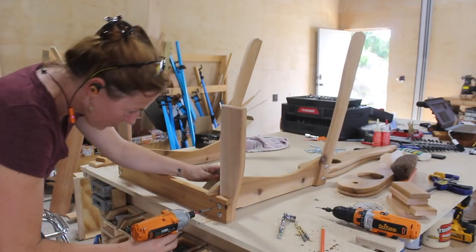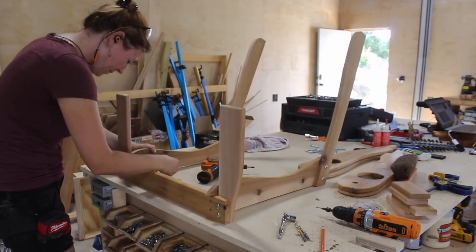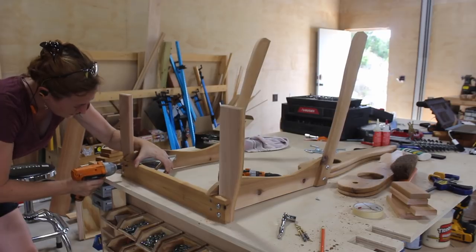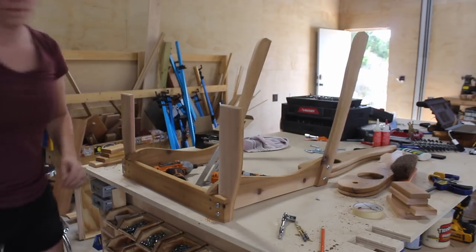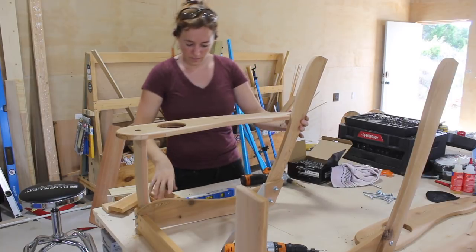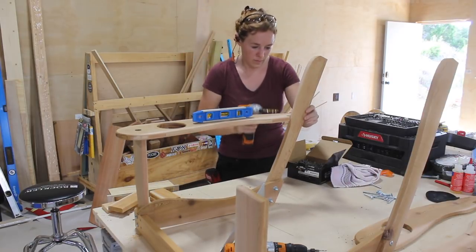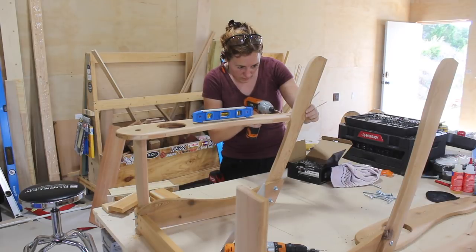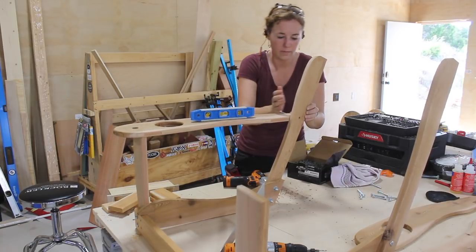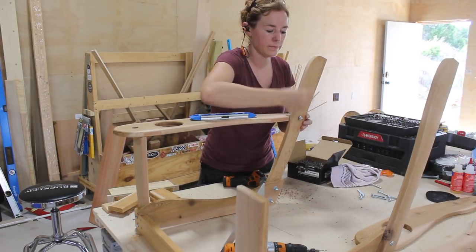The swing will be outside on my porch, so I am using exterior-grade hardware on the entire swing. After getting one support attached, I repeat it on the other side. Next, I connected the arms, using a spacer to make sure the gap between the back of the arm and the back support is enough to later receive a slot, and also making sure the arm is level — first double-checking that the workbench I'm working on is level. The arms are attached in the back with a carriage bolt, so while the arm is in place, I drilled a through hole and shoved in the bolt. I placed a washer and nut on this bolt but didn't tighten it down yet, because the chain for the swing will later be attached to this bolt.